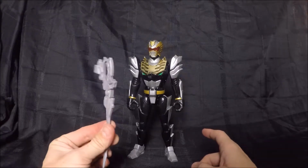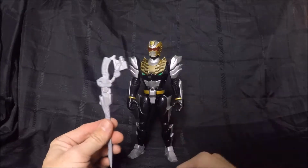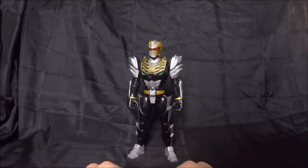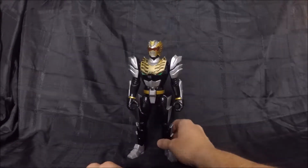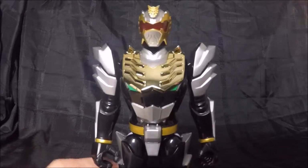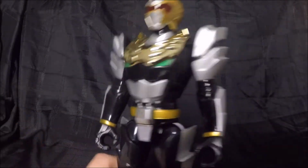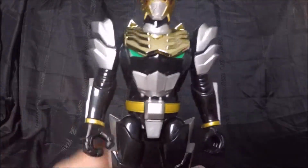So I get a choice of material I'm not particularly fond of and a single color. But this figure was not bought for this. This figure was bought because he's chromey good and he has light and sound features. So let's check out what he could do. The button is right here. And again, it is well disguised as the bottom part of the dragon mouth.